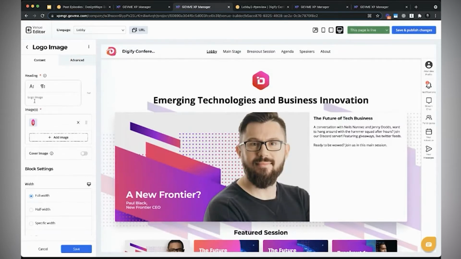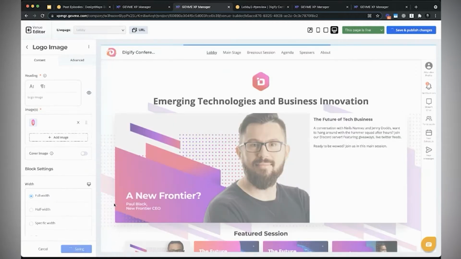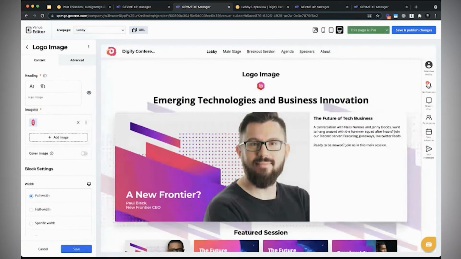There is the heading setting here. So every block has a heading, and the heading is essentially some text. Right now it's hidden. But if I click to show it, and then I save, you will actually see the heading here. But for some of the blocks, you don't want to show the heading, right? So you can hide it.